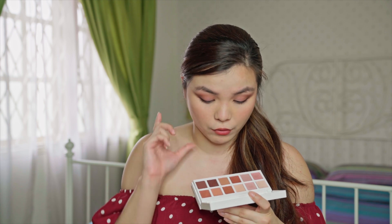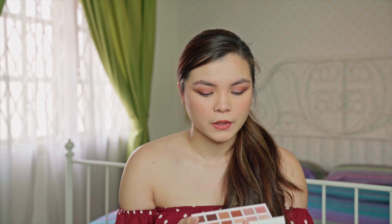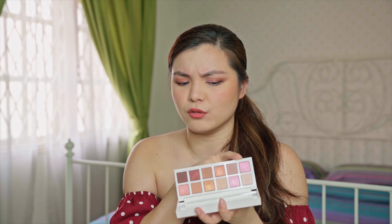The shimmer shades are gorgeous — buttery smooth and amazing. The bronzy copper and gold shades are the standouts. However, the pinks were a bit disappointing — they feel more like glitter than pigment. I don't just want glitter on my lids, I want pigment. And on the eye, the pink reads more purpley-pink than the actual pink and champagne you see in the pan.